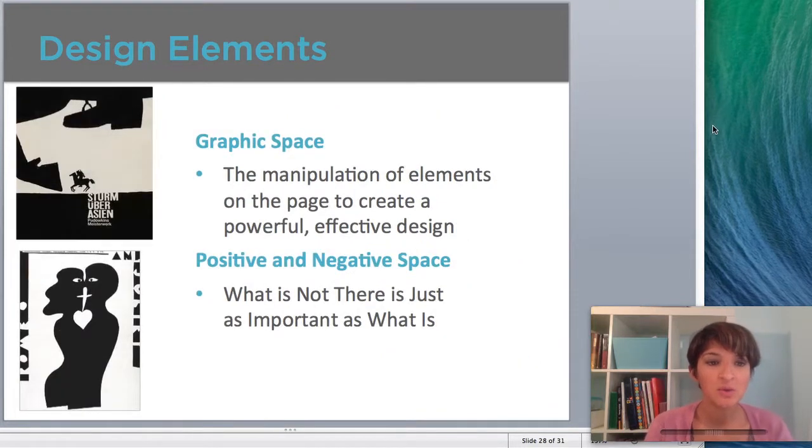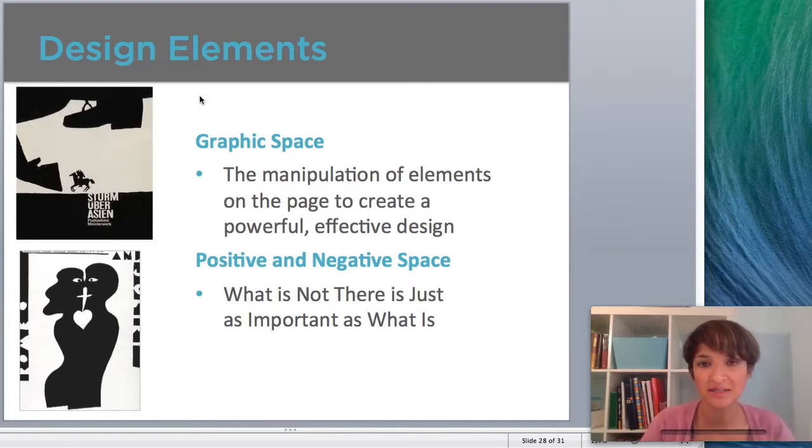Okay, so another design element is graphic space, the manipulation of elements on the page to create a powerful, effective design. So the playing with negative and positive shapes, and let's not forget about the negative space.